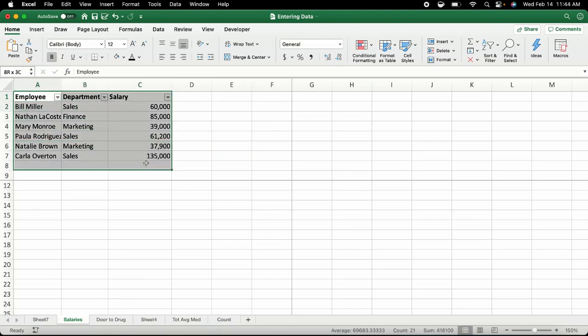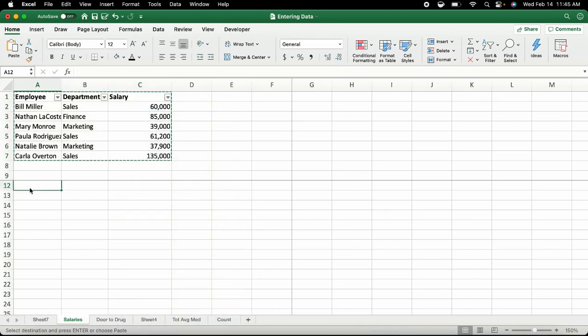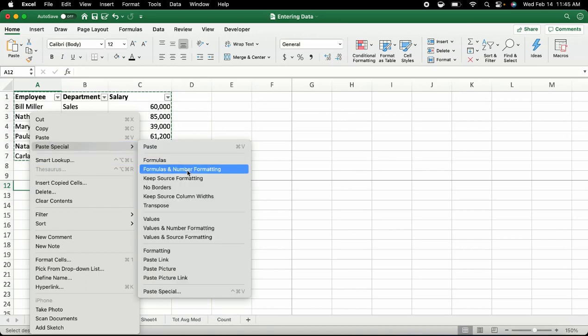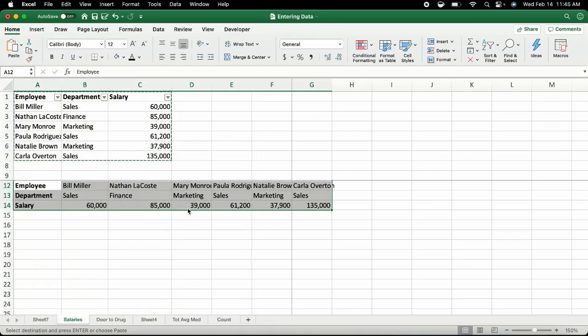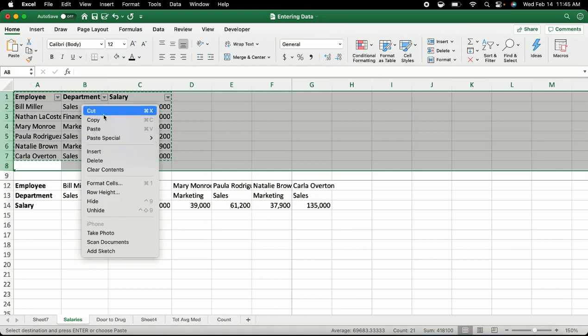So what you can do is you can just highlight, copy, go down here, go to Paste Special, and click Transpose. So now what was our headers is now in column A, and the employee names have become the header. So if you like the way this looks, you can go ahead and just delete this old version.